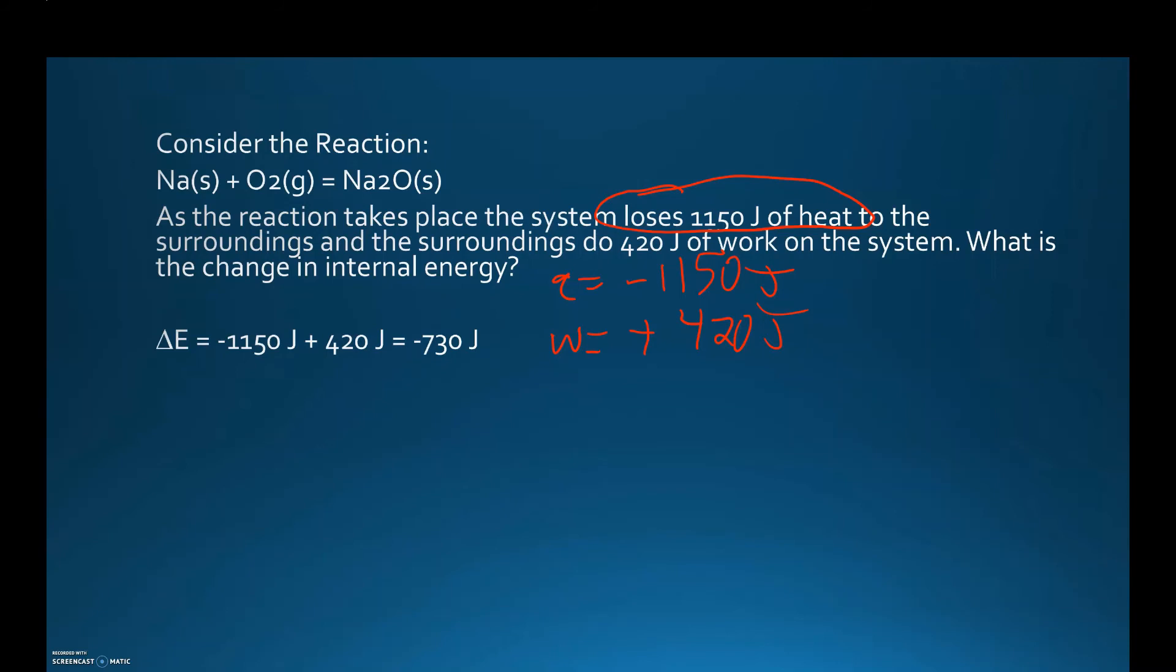So what's that mean? That means that the system has lost 730 joules of internal energy. So that's how much energy is being spent on this process. It's like you're taking money from the bank, and that's what that picture was on the previous slide. Internal energy is representing the money that's inside of the bank. If you take away money from the bank, you lose internal energy. But if you have a positive ΔE, then you're gaining internal energy, so you're adding cash to the vault. In this case, did the system lose or gain internal energy? The negative sign tells us that it's losing internal energy.